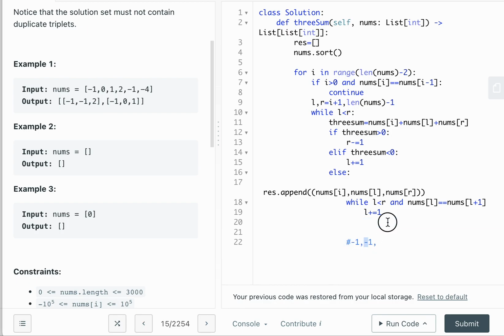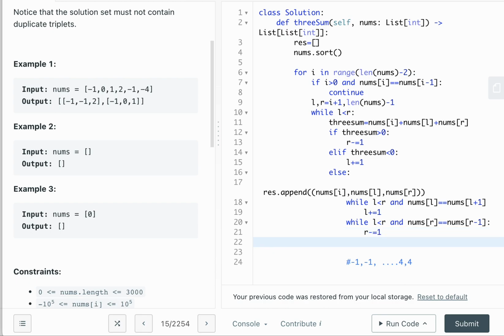to this position, right? And then while l is smaller than right, and nums[right]. For the right side, it's the same thing, right? Like say if it's 4 and 4 and nums[right] equals nums[right minus 1], if that is the case, I want to shift the right pointer 1 step to the left side.